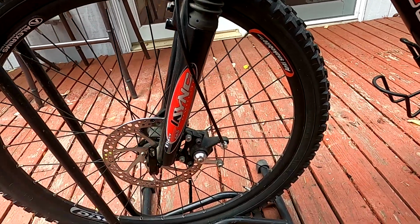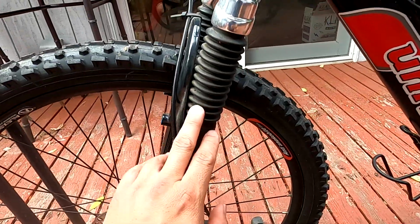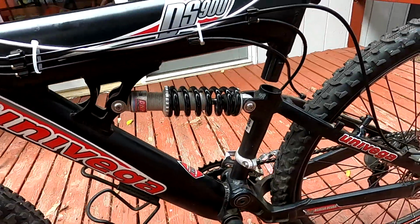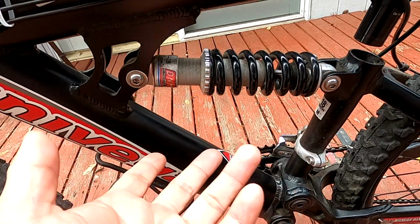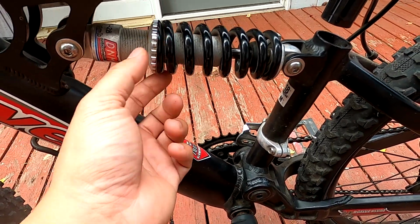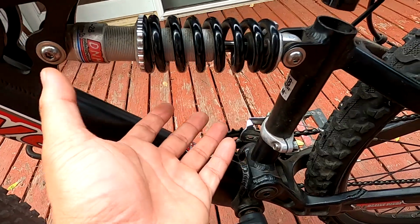Then this fork here is an InSync Elixir 565. The travel on here is 2.75 inches. In the back, this runs a DNM DV28 rear shock. There's no rebound adjust on here. It says there is, but as you can tell, there isn't. It's just preload here. I don't know if all the oil's leaked out. I would imagine that probably the seals are going to disintegrate.